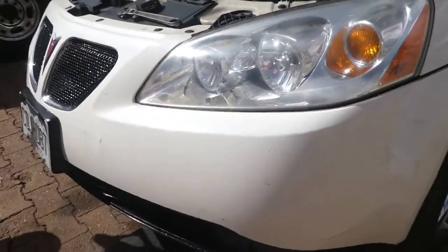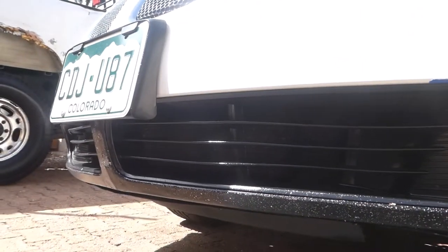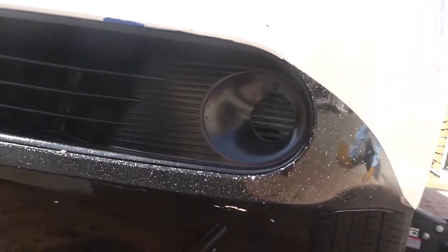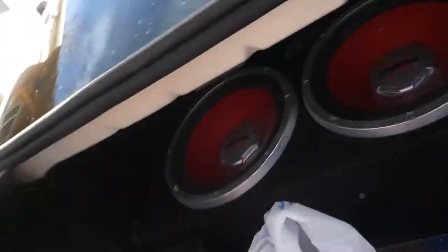Did you guys use the Meguiar's up here? Yeah. Well, no, we painted it. Why is it all chipped already? Highway miles. Oh, I didn't even say though. Check it out, boy.